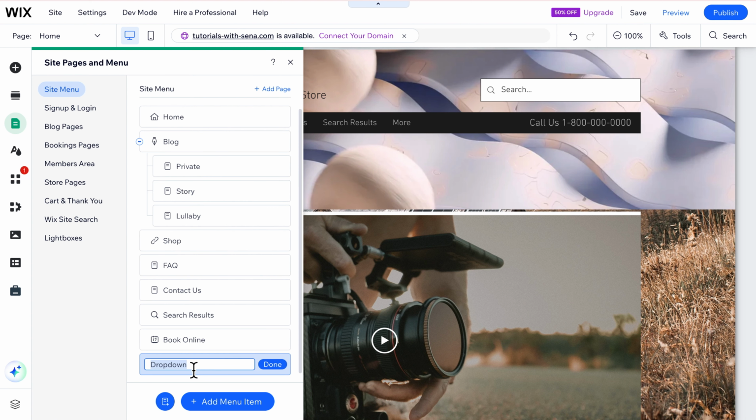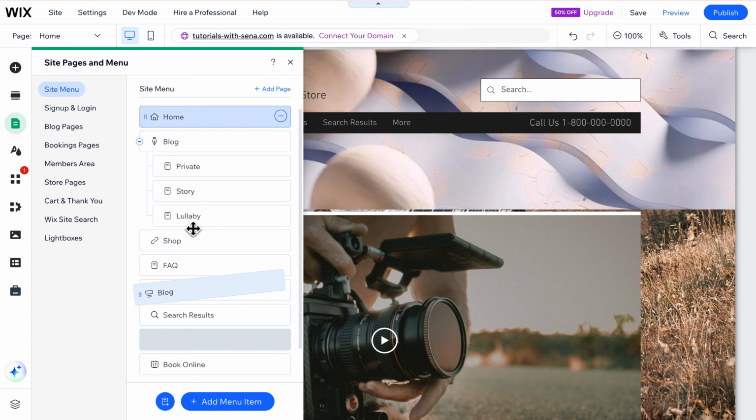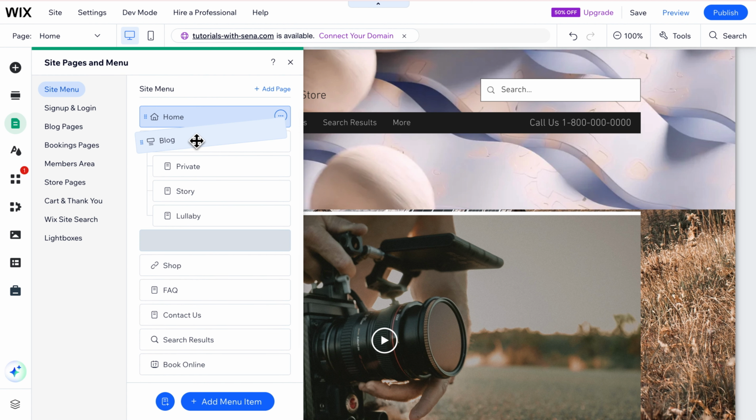After that, you can just rename the drop down right here as the menu that you want to be unclickable. For example, I want to make it block unclickable, so I rename it to be block. And then click done. And then after that, you can drag the new drop down all the way to the same place of the menu that you want to be replaced on top of it.